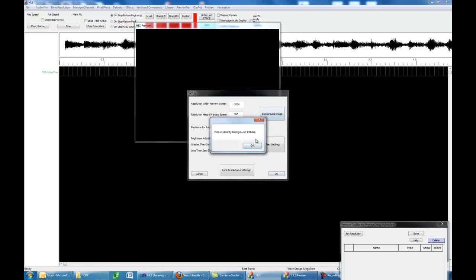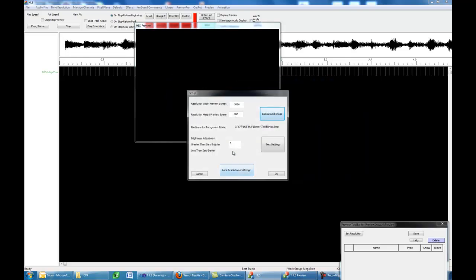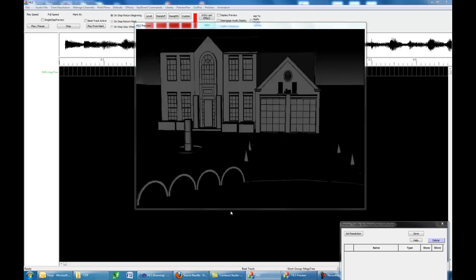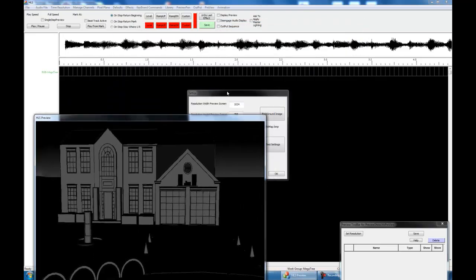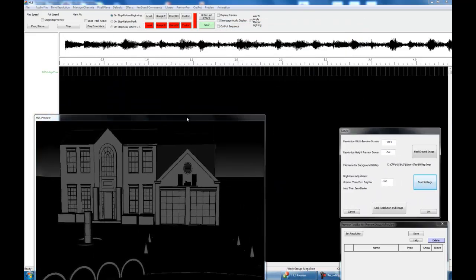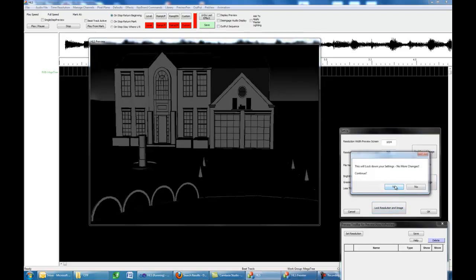I'm going to pick a background image. This is one that was provided to me a year ago. I'll use that. Now, that background image is quite bright. I know for a fact it's bright, so I'm going to dim it down to 165. And I can test the settings, and that's how it's going to look. Now, if you notice, I kind of overlaid that, so make sure you get that out of the way. So we're going to lock that down.